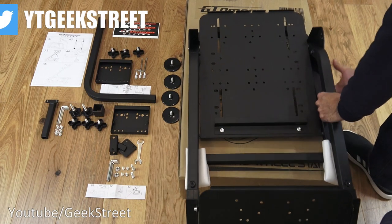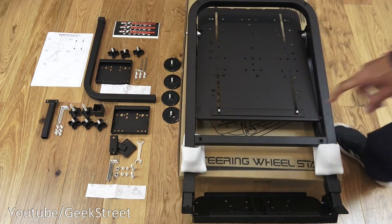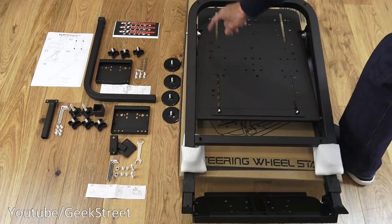So if I flip it over, there are four locations: one there, one there, one there, and one there.